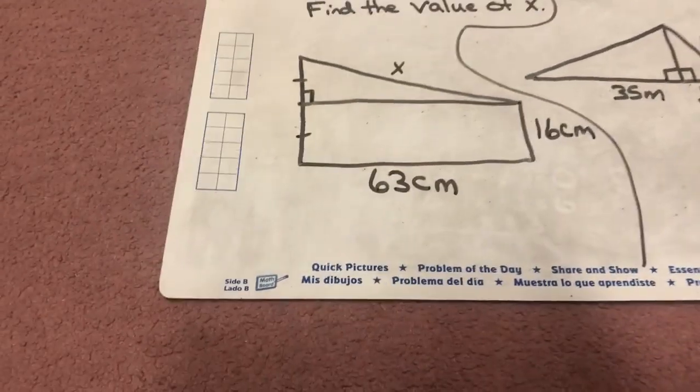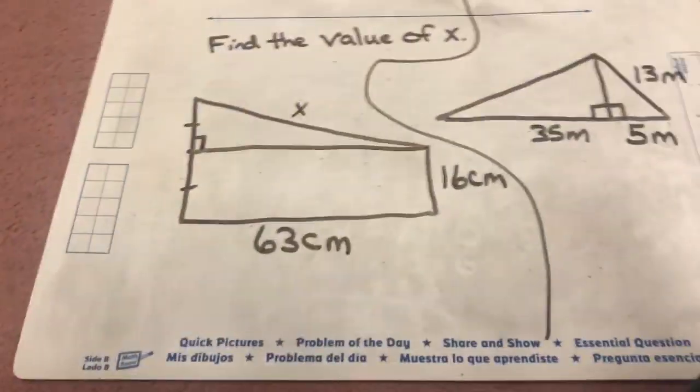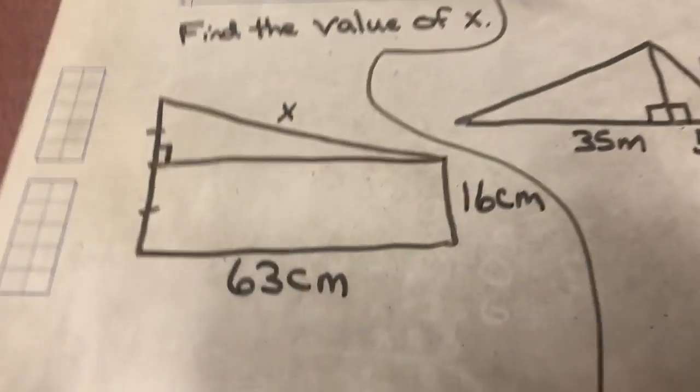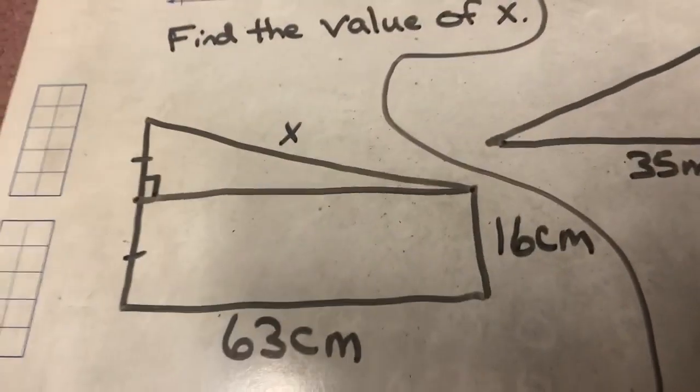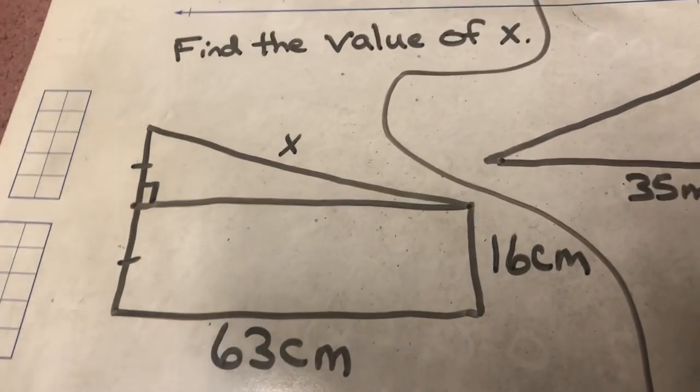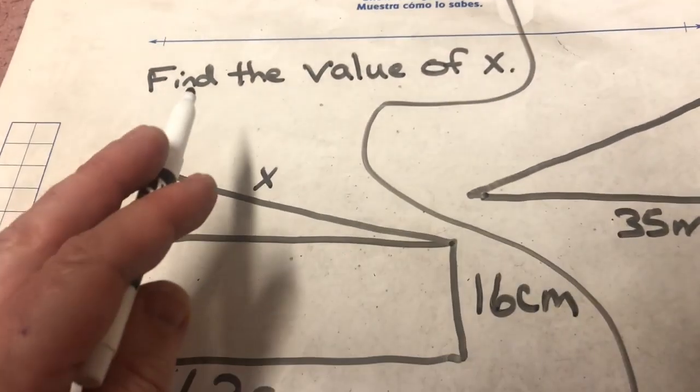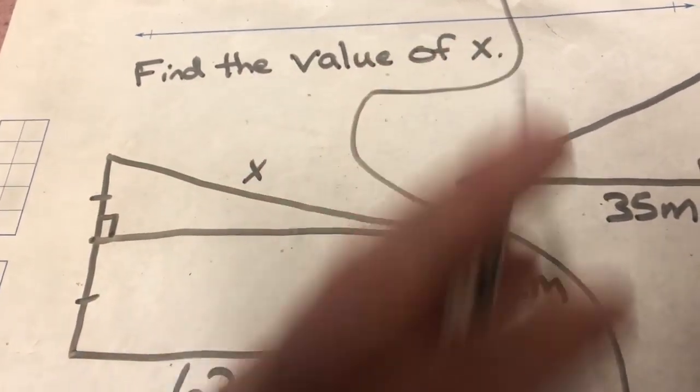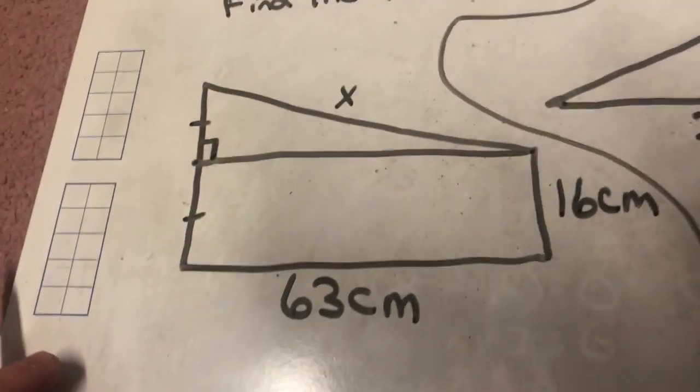Now, what you're doing on page 521, numbers 11 through 13, this is a little different. I'm telling you to find the value of x. Boy, that just doesn't seem to matter what we're doing, does it, 7th grade? There always seems to be the opportunity to have directions that say find the value of x. One of my personal favorites.